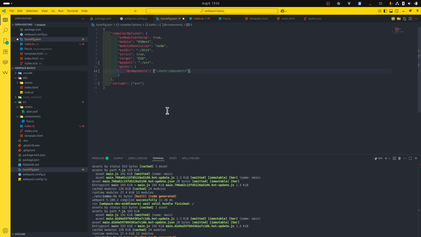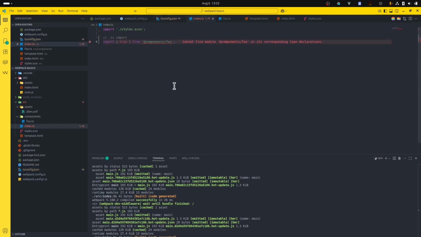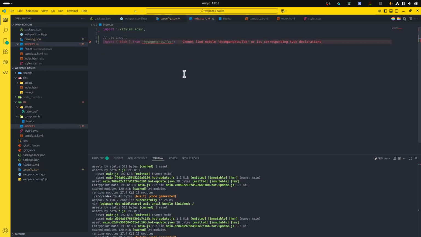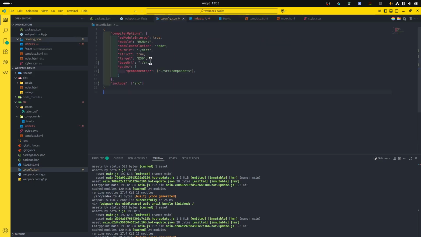So it's going to be in the source, and then components. Like this. Let's see if this disappears. Okay. We need to put this thing in here. Oh, okay.